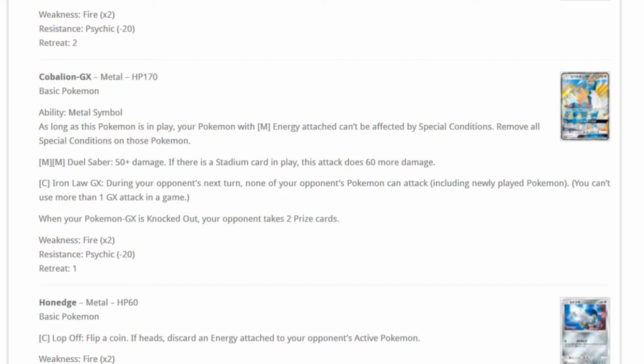It has 1 attack, which I'm sad about, I wish it had 2 attacks, but that usually happens when a Pokemon has an ability. So it has 2 metal energy for Dual Saber, which does 50 plus damage. If there's a stadium card in play, it does 60 more. It doesn't discard the stadium, so it'll always do 110 as long as there's a stadium still in play.